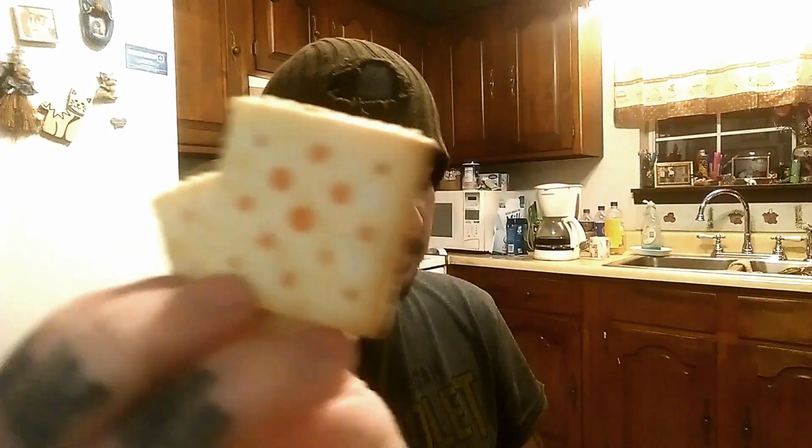First thing you need to do with any food, if it ain't cooked, well, if it ain't cooked at a restaurant, then you have to open them up. Basically, if you ain't cooked it yourself, you have to open your food. So we opened it and we got the nacho cheese crackers. They smell cheesy. So let's try it out.